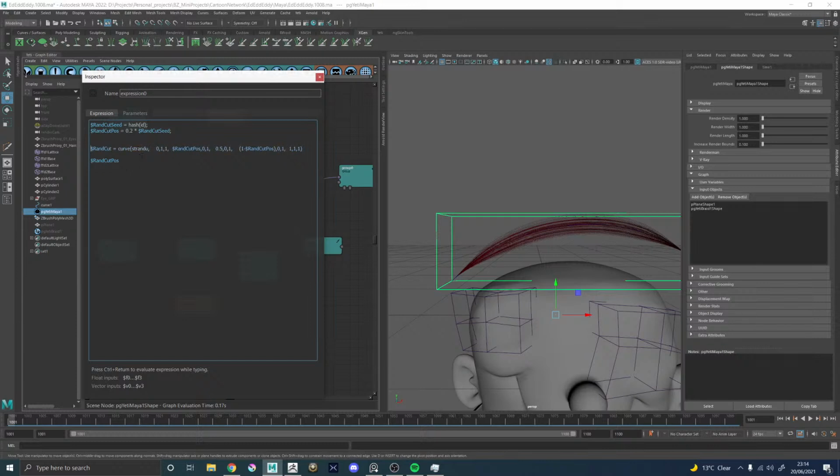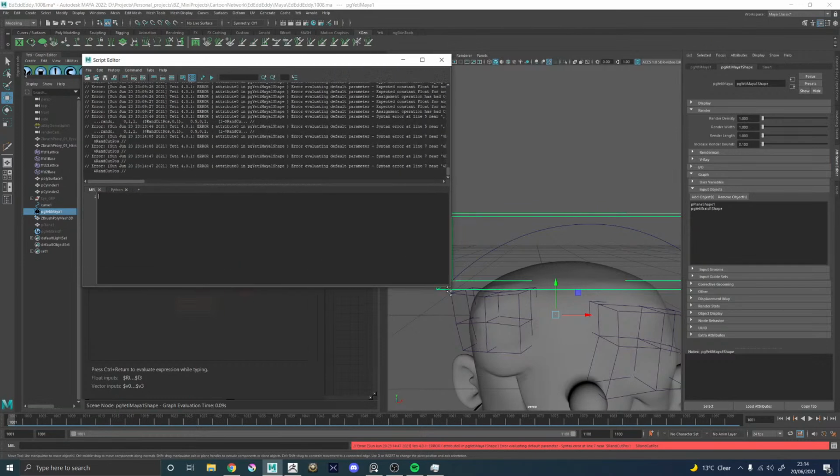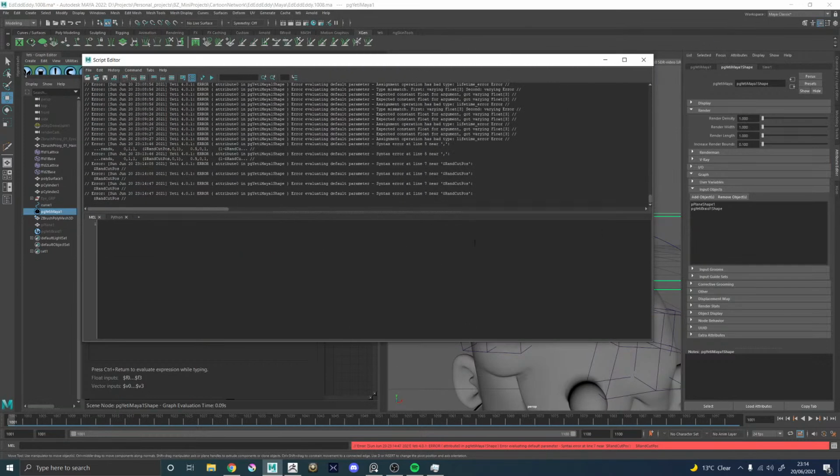So we've got a curve along strand U where 0 equals 1, that's what I expect. Rand cut position. That should work. There's a value 0, comma. What's the actual issue it's given us? Syntax error, near line 7. It's near a comma.